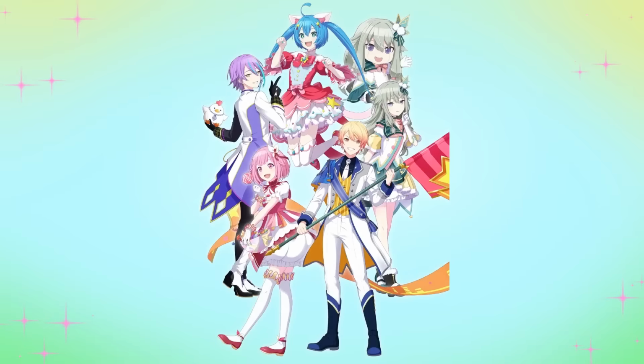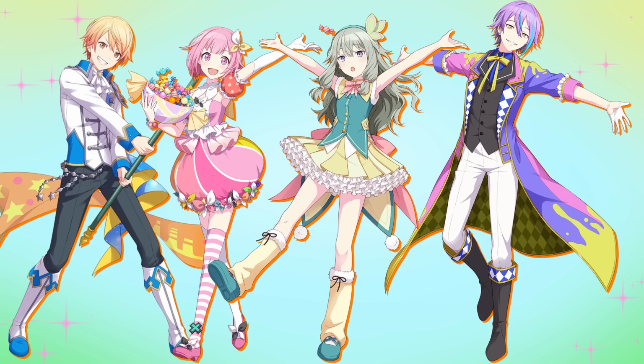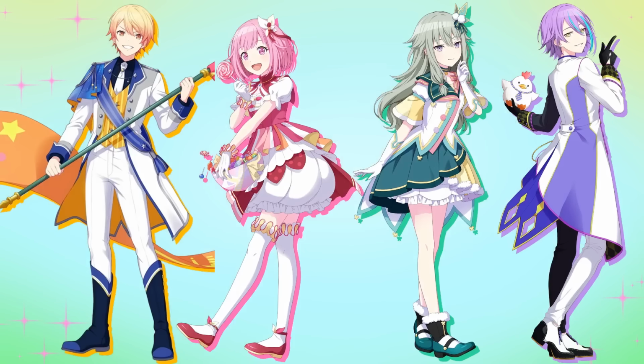Next up is our beloved Circus Bunch, and I think Wonderland Showtime might be the least changed when it comes to these new designs, and I know that might sound ludicrous, like, look at how different the use of colors are across them, but I think the devil's in the details here, so let's actually get into those details.